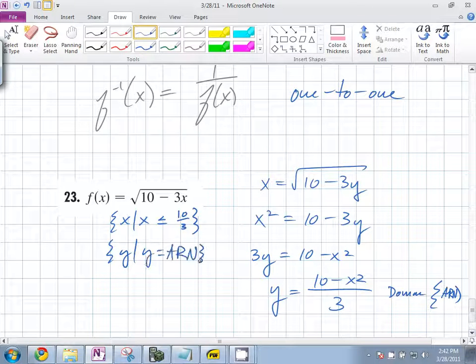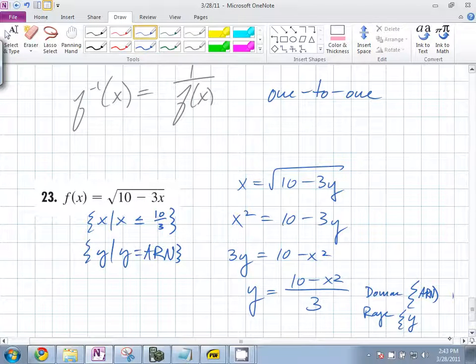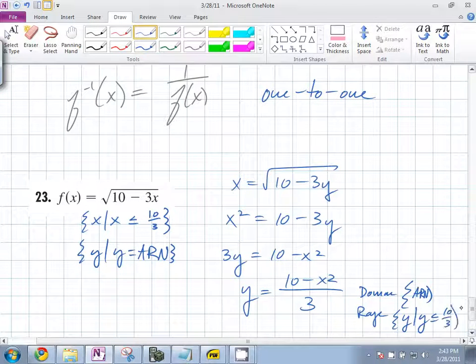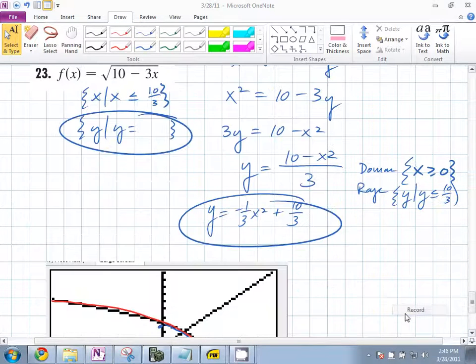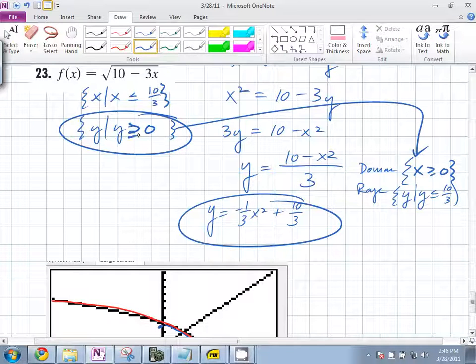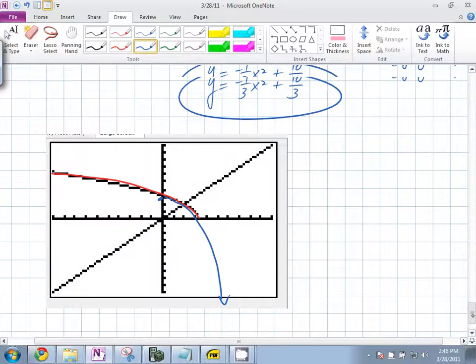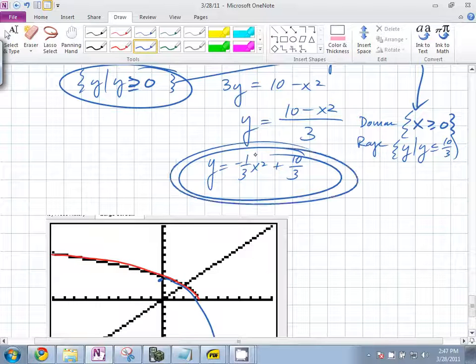So what's the last thing we need? We need the range of this. The range of that is going to be y less than or equal to 10/3. Okay. So you said the graph doesn't work on this? The domain here is actually x greater than or equal to 0. Thank you. So we go back to here, and the real question is which one it would be. How do we limit this? Well, you limit it just by limiting the domain, by putting that parenthesis in, and it would graph okay.